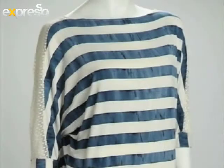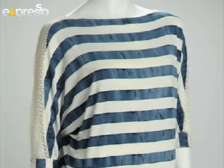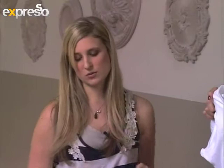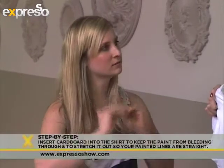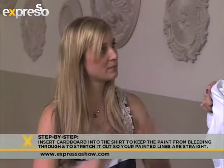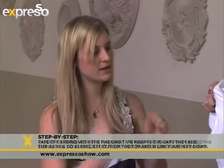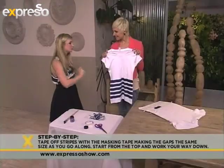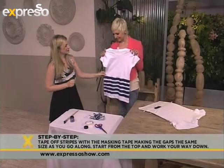For people who've just tuned in, here are the steps: Get your hard card, cut it to size, put it inside your t-shirt, stretch it out so it's nice and smooth. Use your masking tape in nice long pieces, working from the bottom going up. Paint thickly, let that dry. Then at the end — actually better to leave it for a day — pull it off, and you can see your nice, beautiful, clean lines.